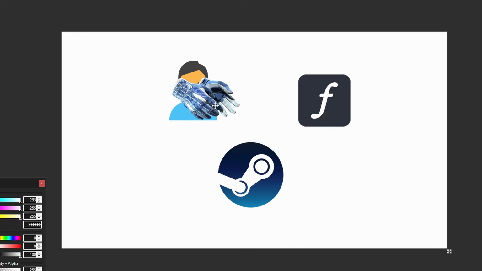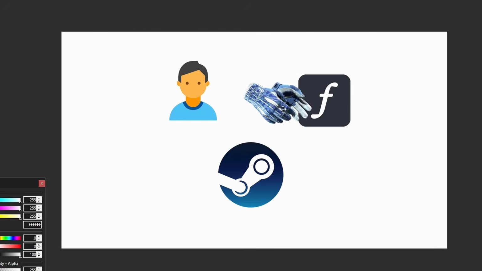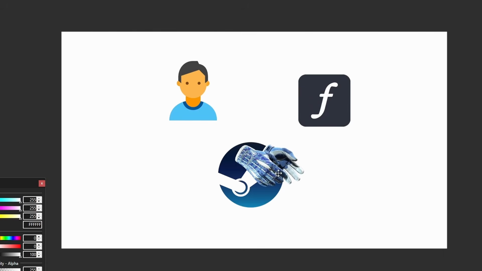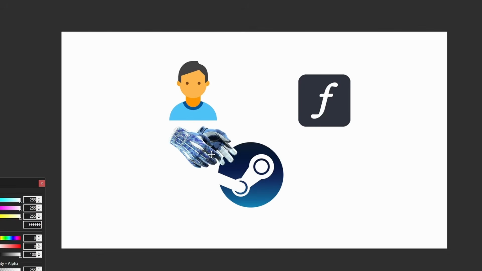So let's say this is you. Let's say you have some money on CSFloat and you buy this pair of gloves for $200. Then you go and sell it on the Steam market where you sell it for $400. Now you'll be making a profit of $140 after Steam taxes.